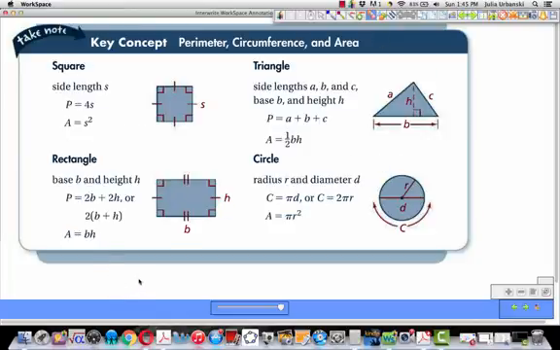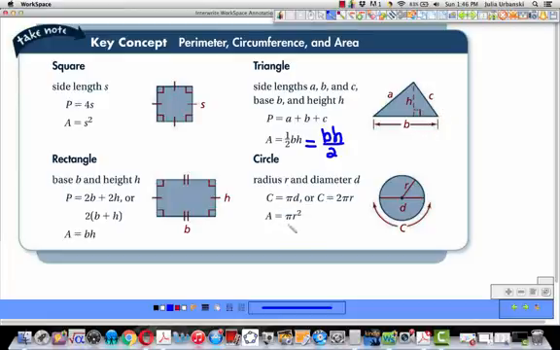In your notes, you have these formulas right here. I want you to refer to them and compare them to what you have in your flowchart and use these for all the examples. I'm going to go ahead and change a couple of these. This one right here, you can write 1/2 times base times height, but for a lot of us, it's easier to say base times height and then divided by 2. For perimeter, you can memorize these formulas, or you can just remember that perimeter means to just add up all the edges and use that every time.